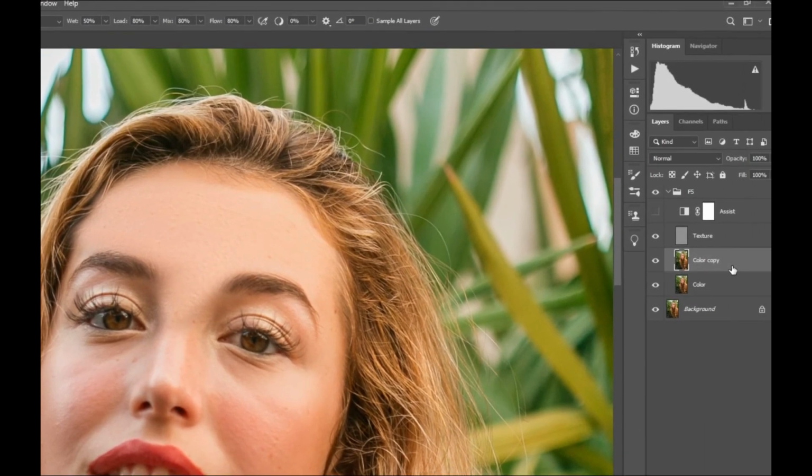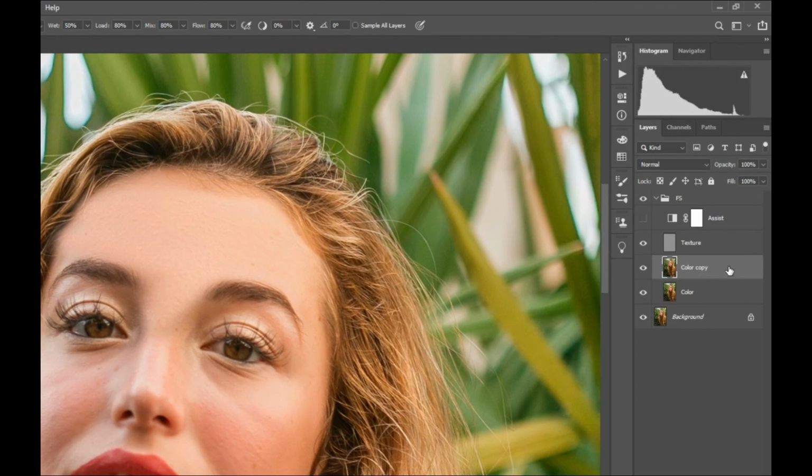Well, that's why we have a second layer here. What we can do is reduce the opacity here. And in this case, we're going to have to reduce it quite a bit. So maybe 20%. So now, if we take a look at before, that's what it looked like. In the after, it's just slightly reduced. Maybe we can get away with a little bit more. Let's try 25. That looks pretty good.